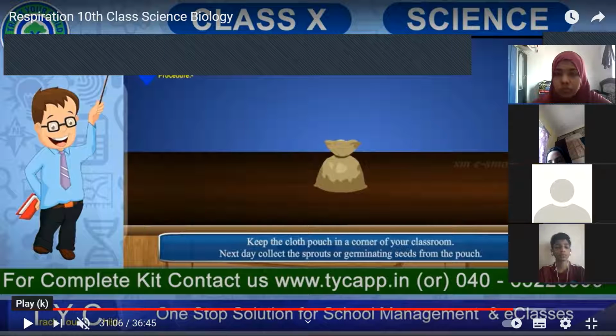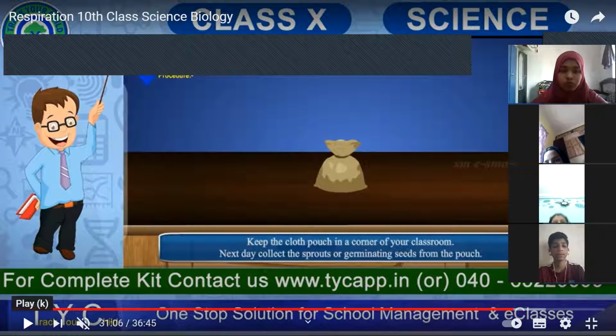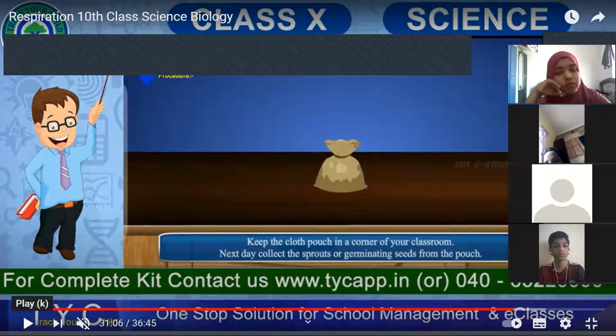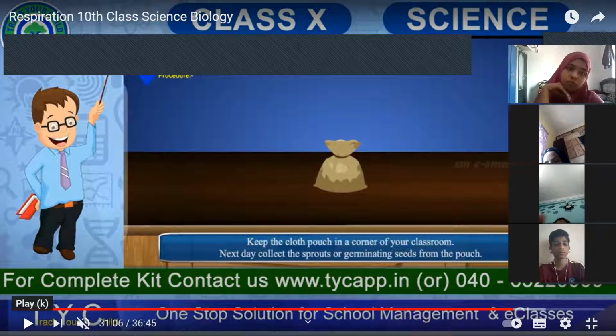So what you have to do is throughout the night you soak either chana, whatever is available at your home, moong dal or chana, and then green moong, you take green moong, okay? And the next day morning, you keep it in a cotton pouch. You call it malmal. Malmal ka kapda hota hai na? You better take that. And you keep the seeds in it and tie that pouch. And after 2 days, you open and see. You can see that the seeds start germinating and they start growing.